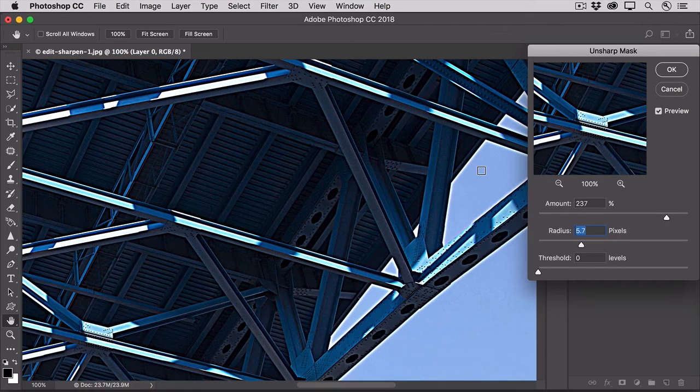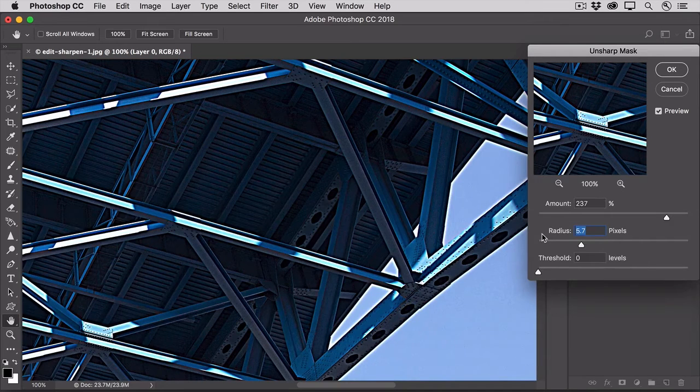And these are called halos. You can see the halos here, and there's some here as well. Now you want these halos to do their work of increasing the edge contrast so the image looks sharper overall, but you don't want the halos themselves to be showing. So to get to that result, you'll adjust the amount and radius sliders, which we'll do in a second.